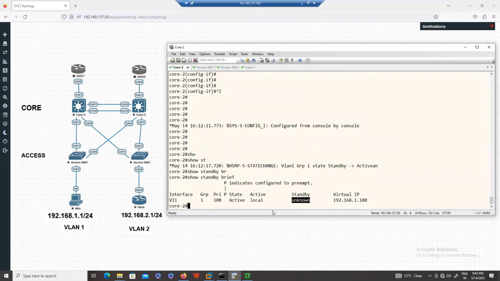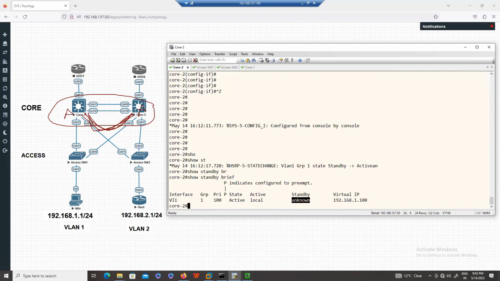So this issue is also known as the split brain issue. In any failover technology, if both devices are showing active, they are not properly communicating with each other. This is how failover technology works: one is active, and they send hello packets to each other, telling, hey, I'm working as active, you remain standby.